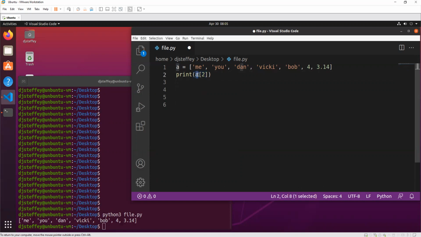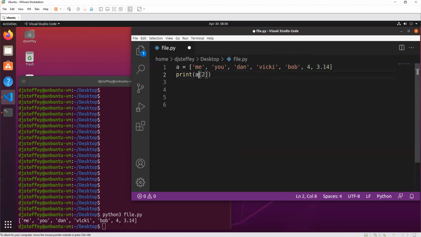You have the array name, you have the open and close brackets, and inside of here, you'll have a single number, and that number designates which element you want to access. And the important thing you need to remember is that the counting of these elements starts at 0. So whenever I want the number 2 element in here, you have to start counting at 0, meaning this is the 0 element, this is the 1 element, and this is the 2 element.